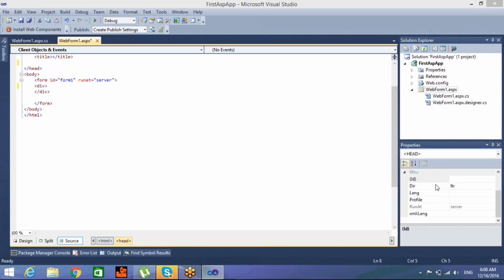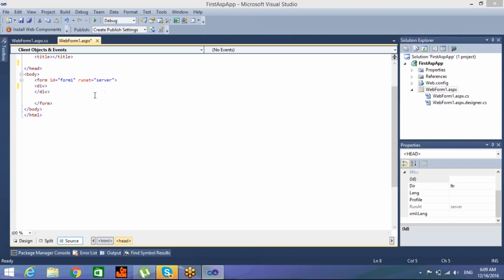So with this definition, let's understand the IsPostBack property. It returns true if the current HTTP request has been sent by the user in the current session, and it is false if the user's interaction with the page is the first time.